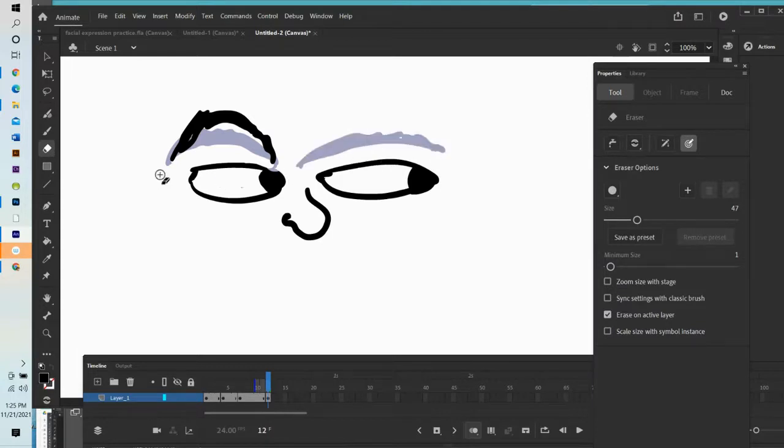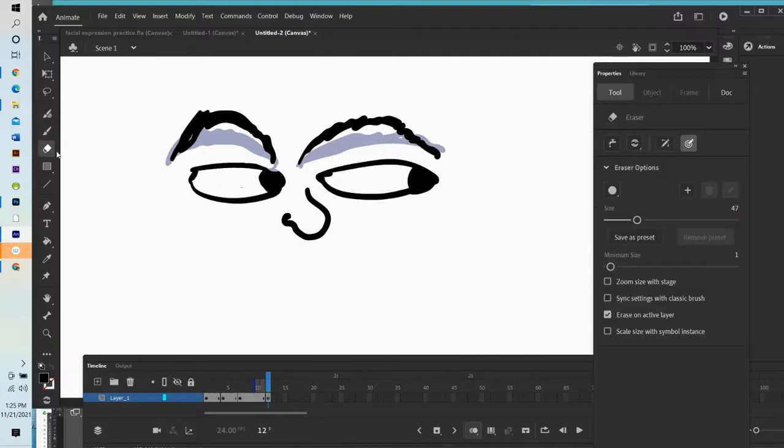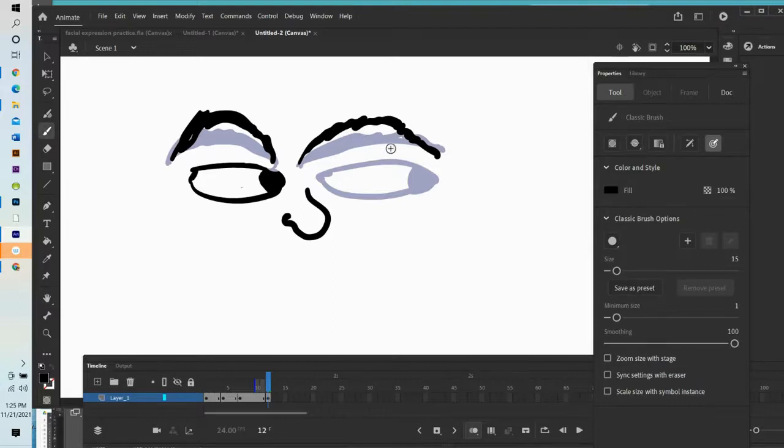And you can still see a ghost image of them because I turned the onion skinning on. Okay, and now I would like the eyes to be rounder because I'm trying to show surprise. I can still see what they looked like before because I leave the onion skinning on.